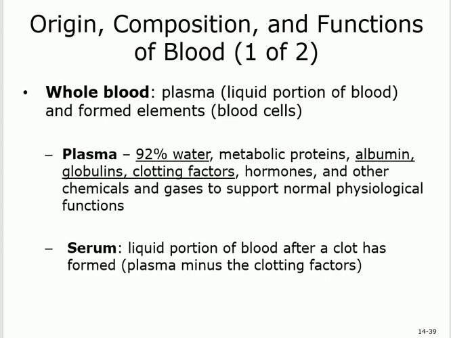The plasma is 92% water. At least remember that the vast majority is water. Okay, 90% is water. It also contains albumin, globulin, clotting factors, and other things, but these are the most important ones. Do you remember those from when we did the blood? Albumin is for viscosity and as a carrier. Globulin, like immunoglobulins, right? This is for defense, and some of it also works as a carrier. Clotting factors, like what?